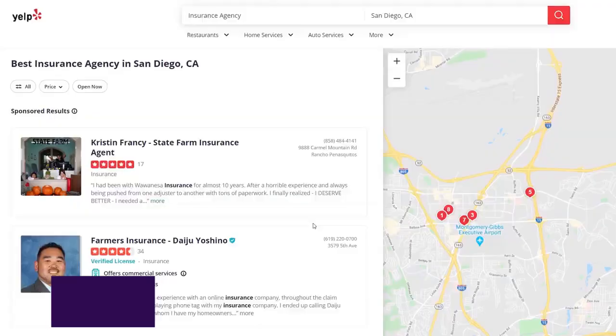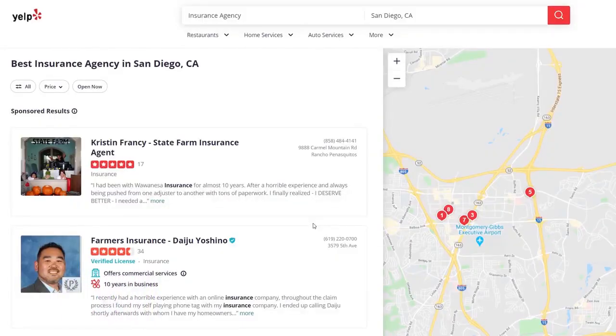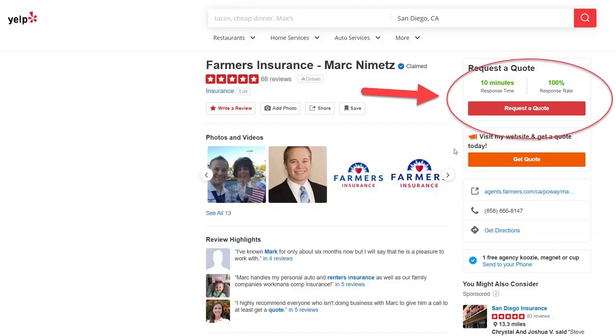The first thing I did to compare rates outside is I went on Yelp and searched for insurance companies. Now, what I'm really looking for is that low effort type of deal where I can find an individual. I really want to email somebody so that they can input my information for me, and I could just send them my current policy. So I went on Yelp and searched for insurance companies. I found a few. I found Farmers Insurance. They're highly rated. I found some local insurance agencies where I just send them a Yelp message and tell them to email me so that I could ask them for insurance and send them my current policy so that I don't have to type in any of that information.